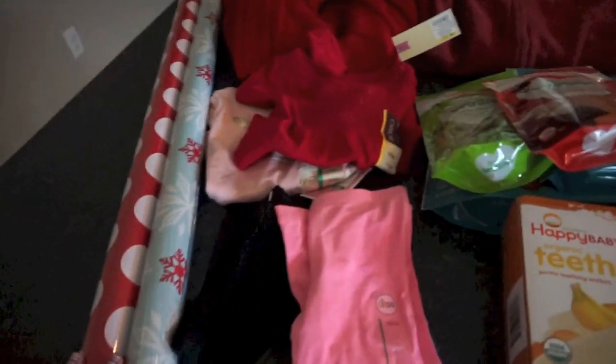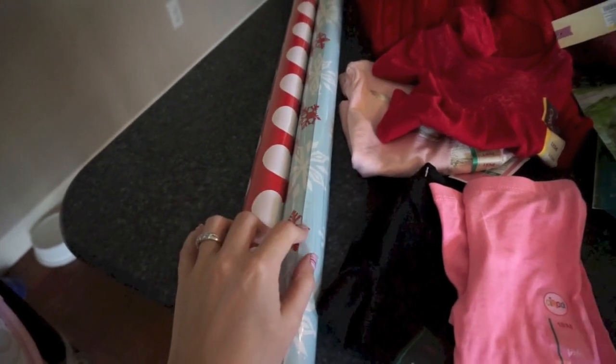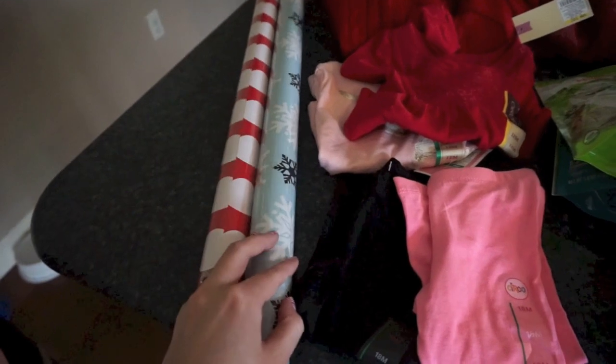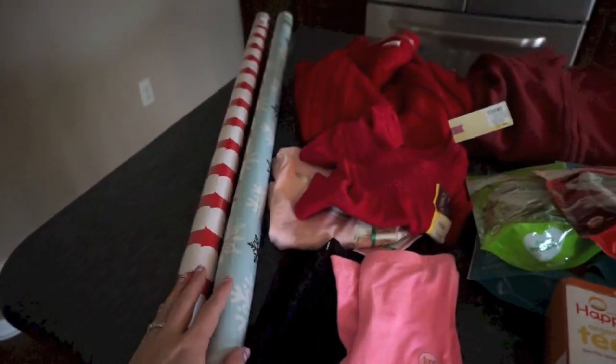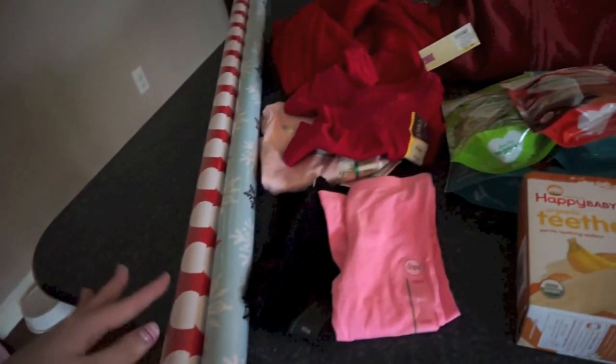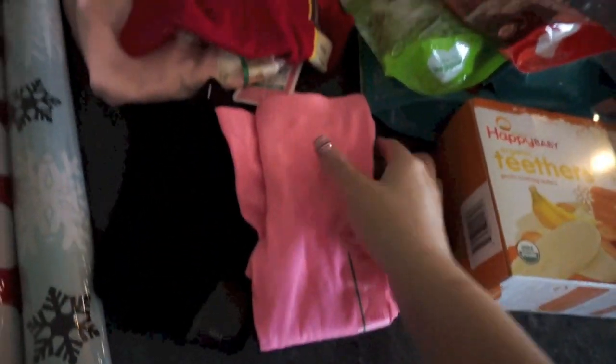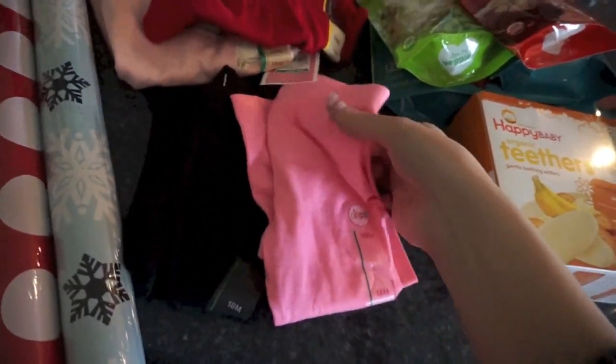There's just lots of Christmas randomness and then also a bunch of other randomness — pretty much how my Target hauls go. I've got some wrapping paper. I already have one of each of these patterns; I think they're really cute, but I'm pretty sure I'm gonna run out of both because Olivia's grandparents are crazy and they've bought us tons of gifts and I do want to wrap everything.